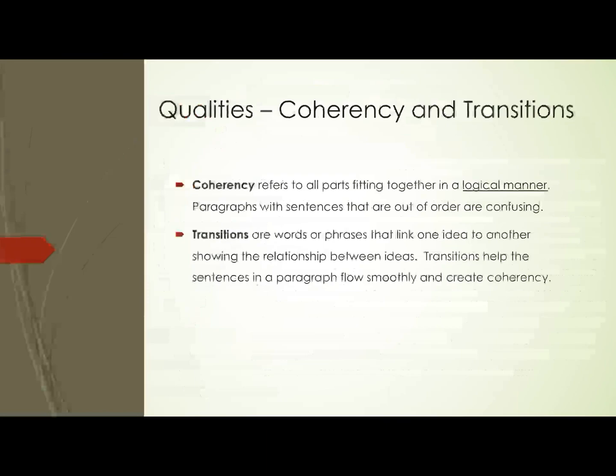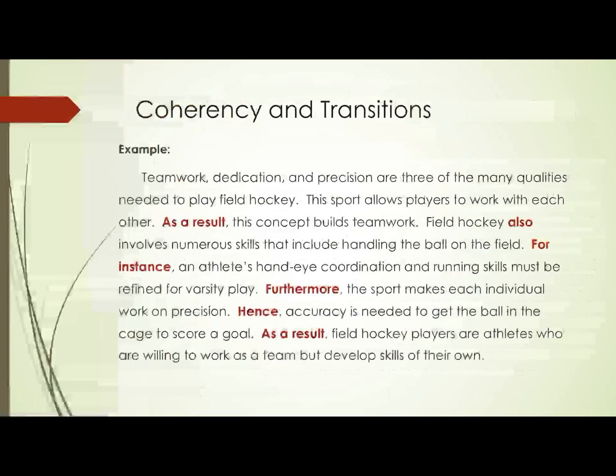You're very familiar with transitions and you use them all the time. Those are words like, for example, in addition, finally. They're not new to you. You just may not have known they were called transitions. So let's take a look at an example of a paragraph that has wonderful coherency because of the transitional words. So read along with me. Another field hockey paragraph. Teamwork, dedication, and precision are 3 of the many qualities needed to play field hockey.